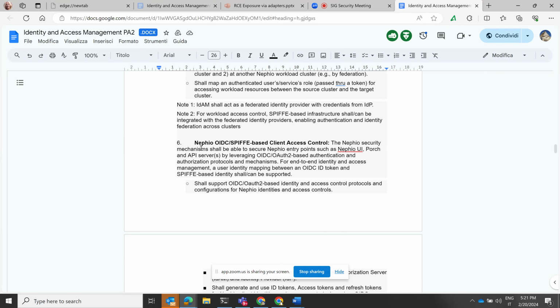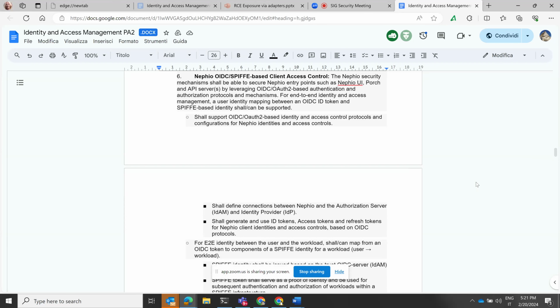If you go to number 5, but anyway, I don't know why it is 6. Yeah, we're going to fix it. So this one, Nephio OIDC SPIFFE-based client access control. Still, we are talking about user access control. So here we are using OIDC as a protocol, and OAuth2-based authentication and authorization. That is a protocol and mechanism. So for example, we're not talking about implementation, Keycloak and Ingress and the OAuth2 proxy and another proxy that's doing it. But if we want to make a connection between the user ID token to, if you scroll up a little bit, the SPIFFE-based identity for workload access, for example, that is the way to do that.